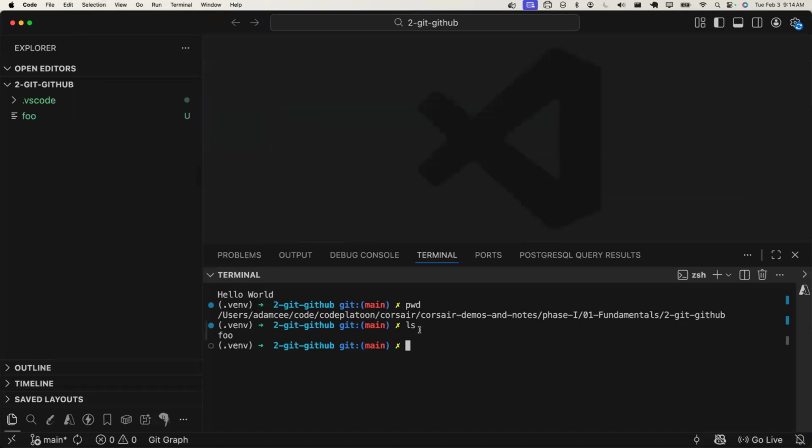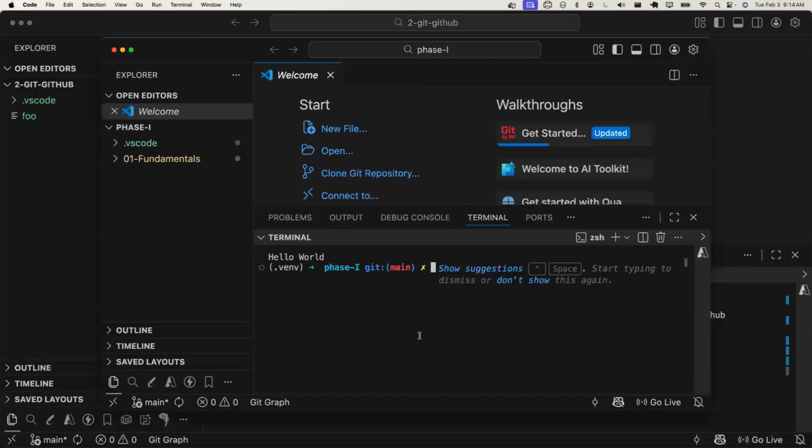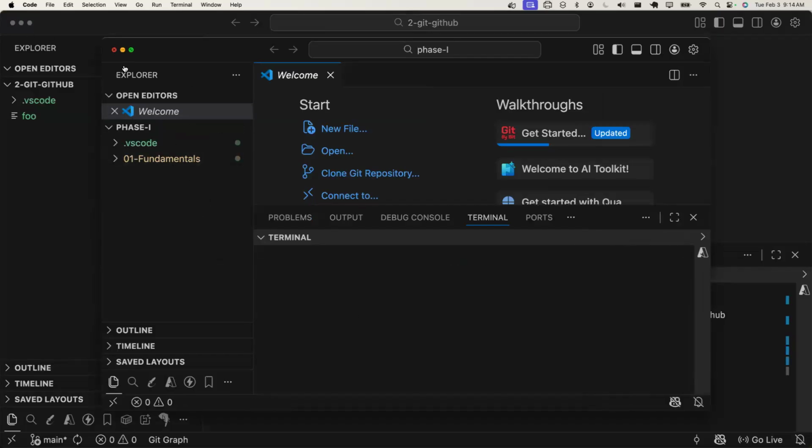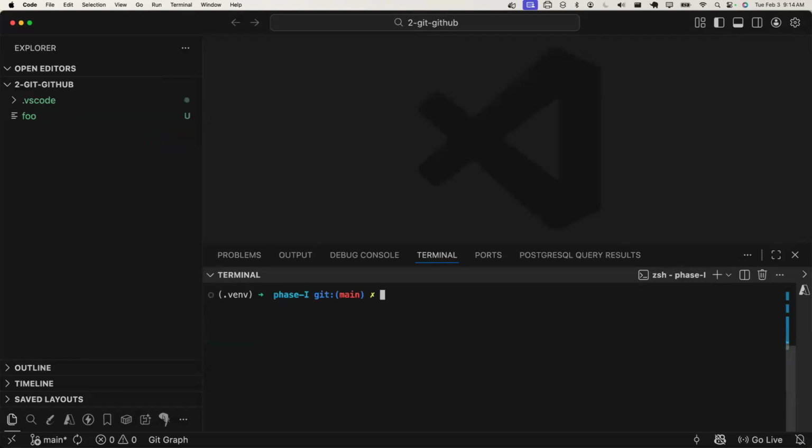This is the workflow that you all will probably want to follow: you might want a different terminal and then you open it up there. Honestly, a lot of the times, if I want to open up VS Code in a different directory, I'll navigate to it in VS Code, do code dot, and it will open up another VS Code. But now this one is set up in the directory I want, and I would just close the other one out. So I thought I would throw a little bit of command line warm up in there.